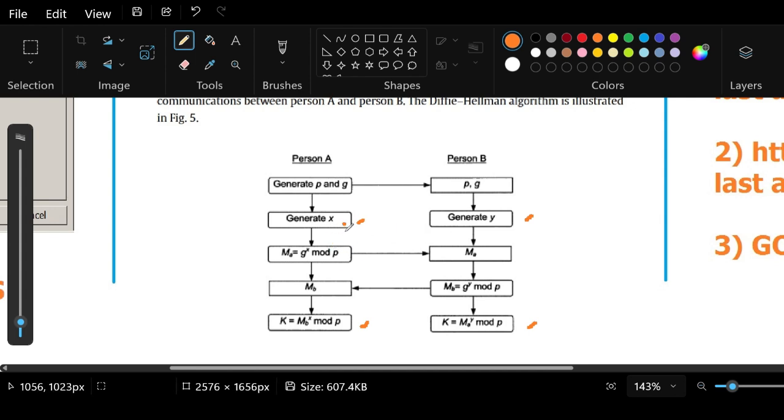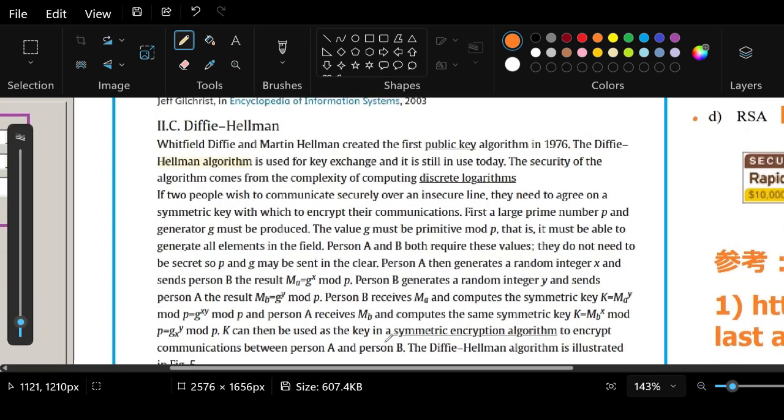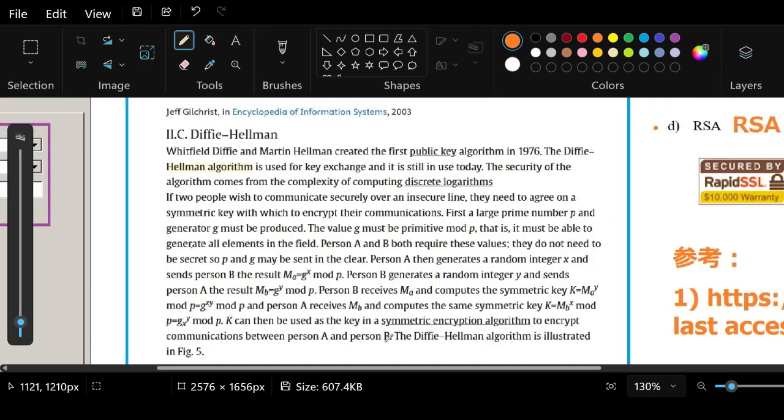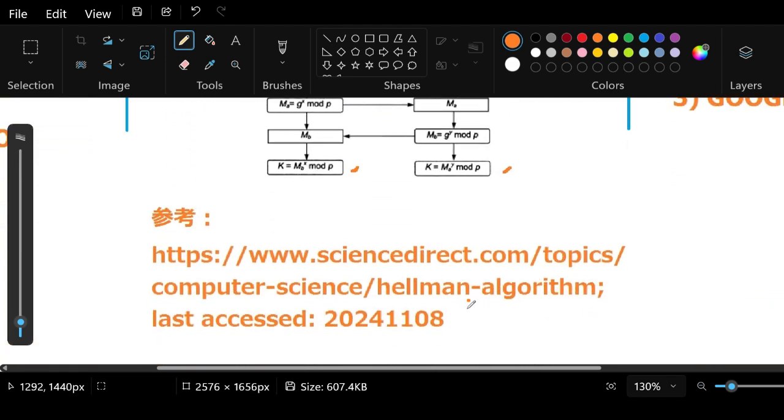And having a set of generated numbers and then another set of numbers after doing a computation creates this level of security when we send information online. And of course, you may read this part some more and see if there's anything that maybe would explain things a lot more clearly to you. I got this from Science Direct.